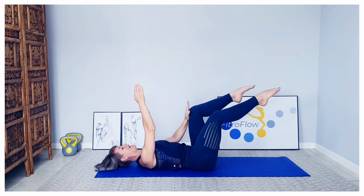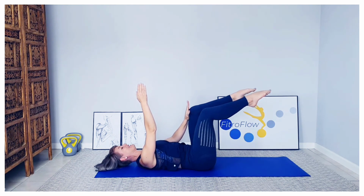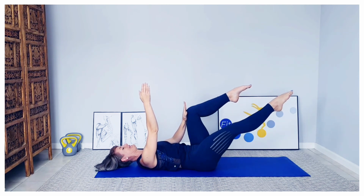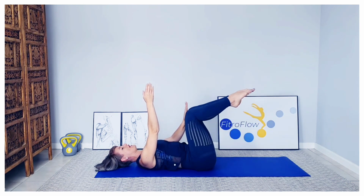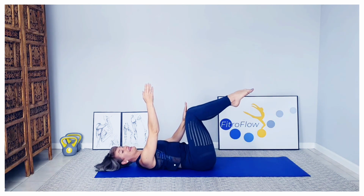And exhale. Tummy draws. 4. Oh my word, this is going to work like a bomb. And exhale, reaching. 5. We've got 5 more. Press that back down. 6. Pushing my hand into this knee. And exhale. 7. And reaching. 8. I can feel the shiver.